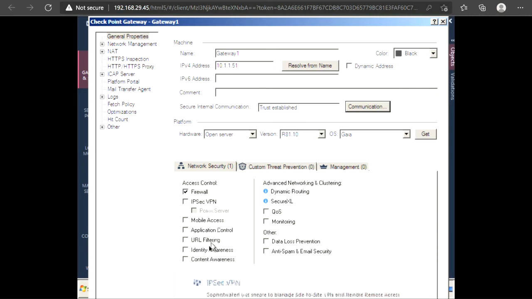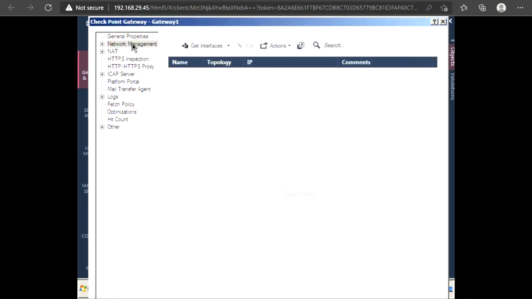So now you can see the features we are having. We can do all of these things. So as of now, that is all okay. Let me check the network management here. So just one interface here, Ethernet 0, that is a management interface. And we can have a look at more interfaces as well.